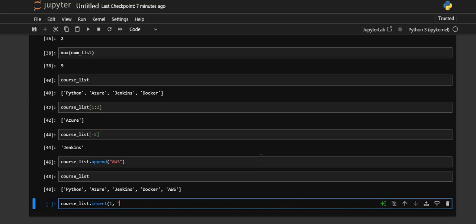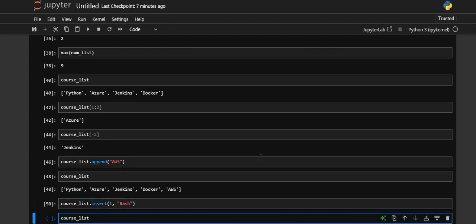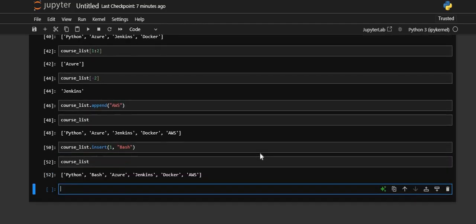And I need to insert before Azure, let's say, bash. Okay, and if you print now, you can see that append added at the end and insert added at whatever position you are specifying, right? So it can add that particular stuff, right?